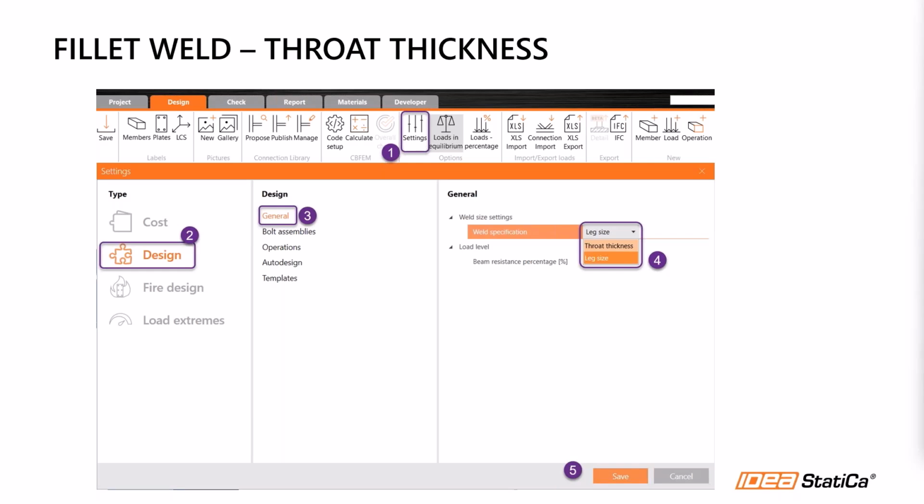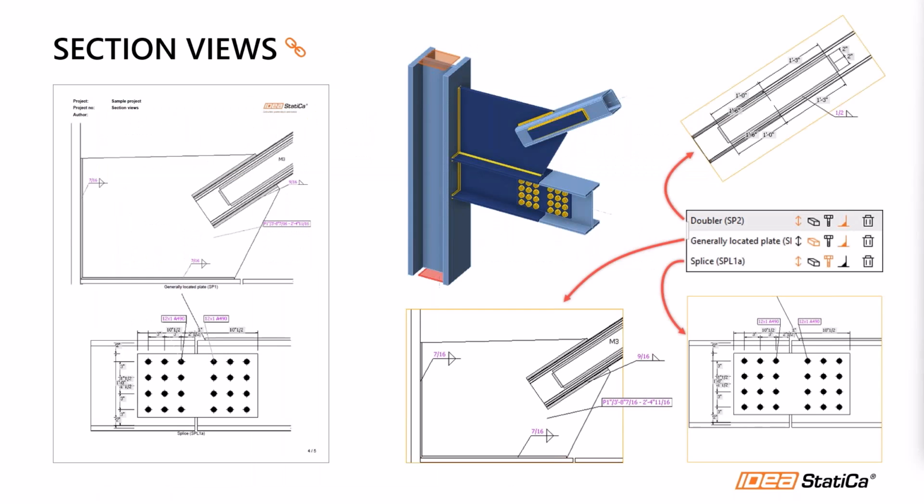Now, the other release that we have for the connection application is the section views. And this is mainly to improve the sketches that we're providing for your reports. So in previous versions, the way that we created the sketches was just to right-click, create a sketch, and all the information for those sketches would be provided, whether it be the dimensions, labels, bolts, weld size, everything would be included in one sketch of your connection. By doing this, complex connections could sometimes create a lot of information and make your sketches very cluttered. With this, sometimes the sketches would become unusable.